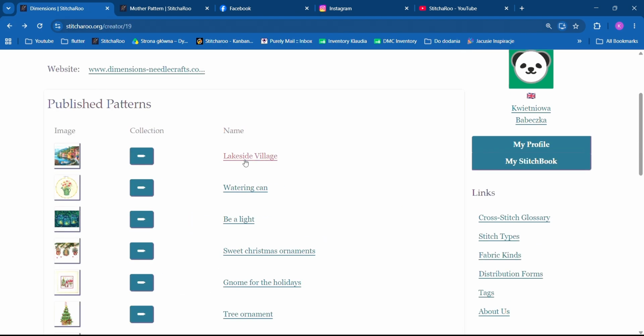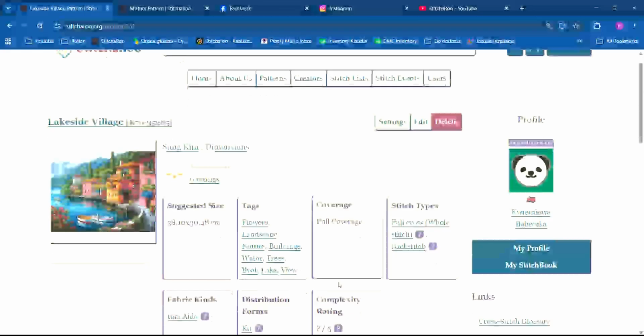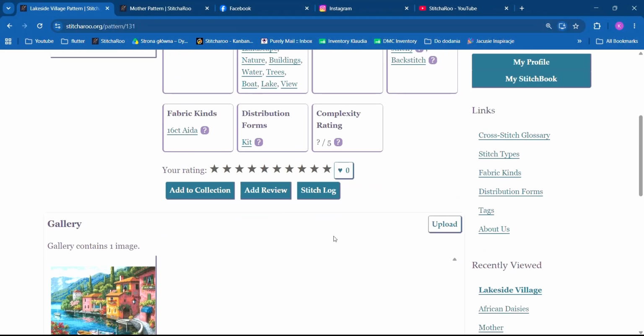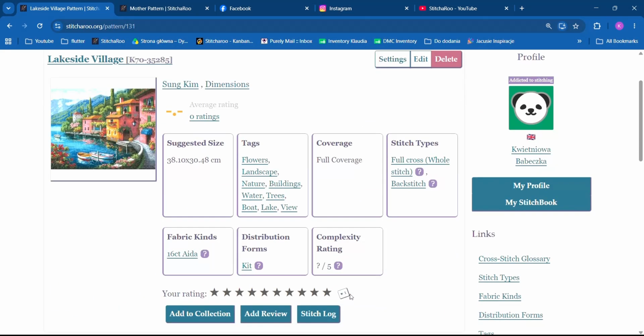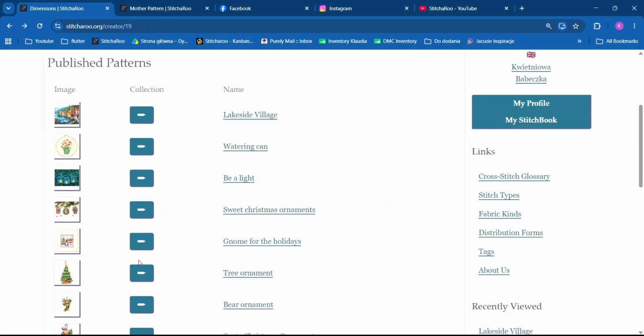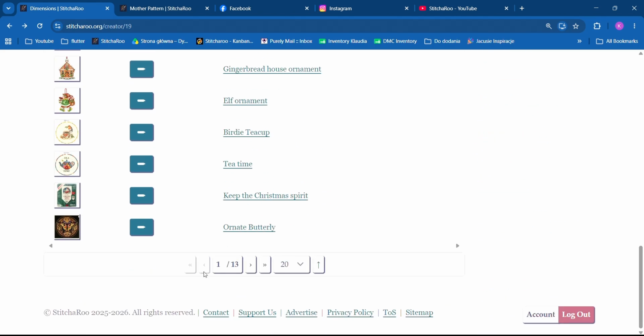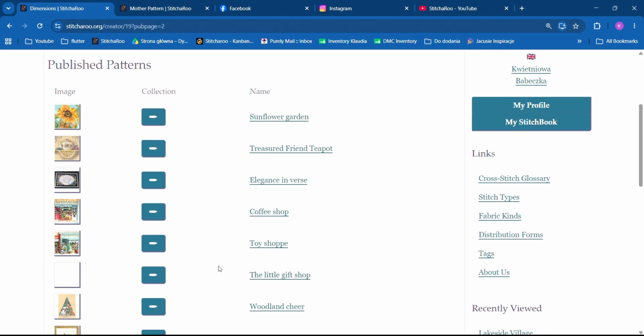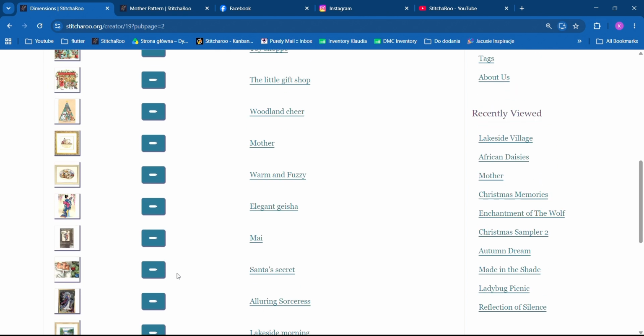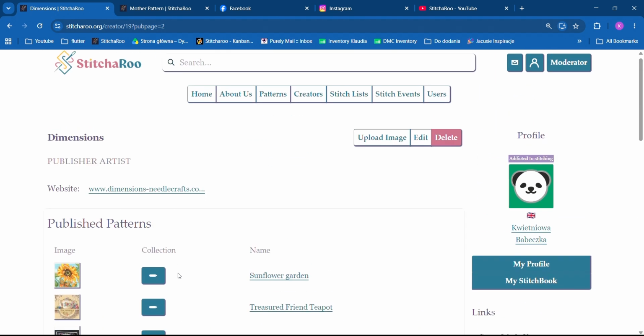Or if you just simply like it but you are not sure if you would like to have it on your wish list, then you can just like it here. And it will be later on saved on your profile. There are over 200 Dimensions kits here, which is great.